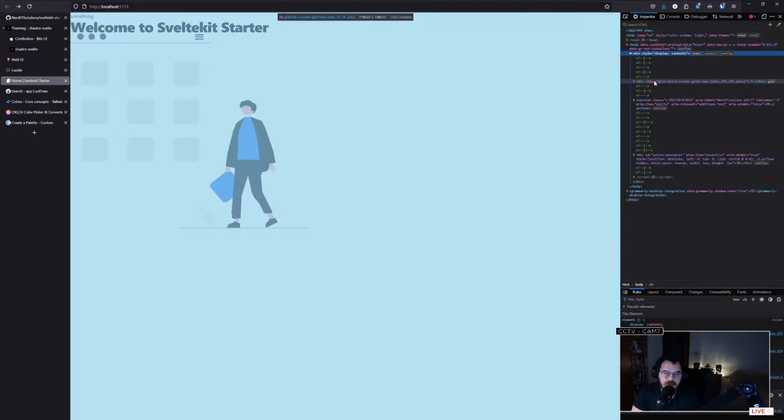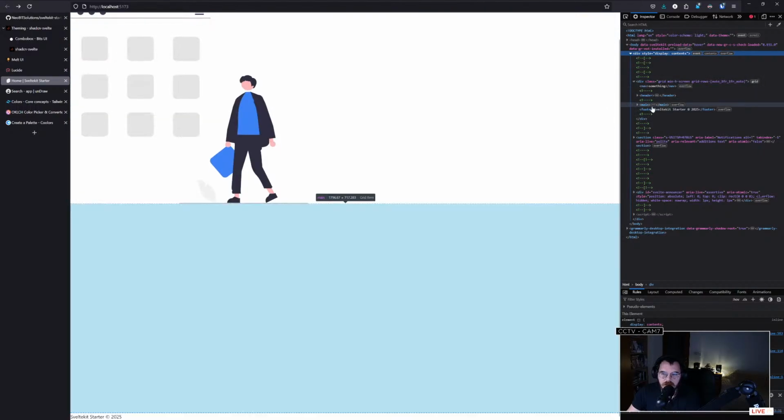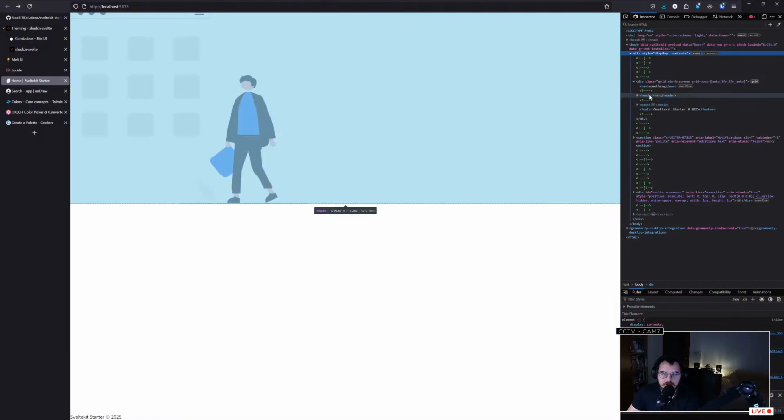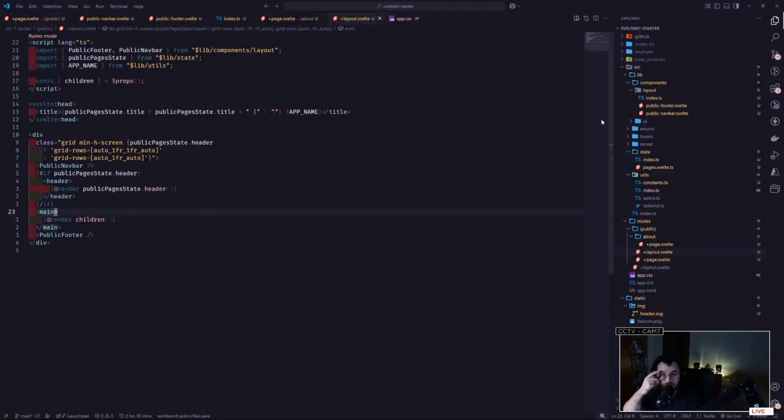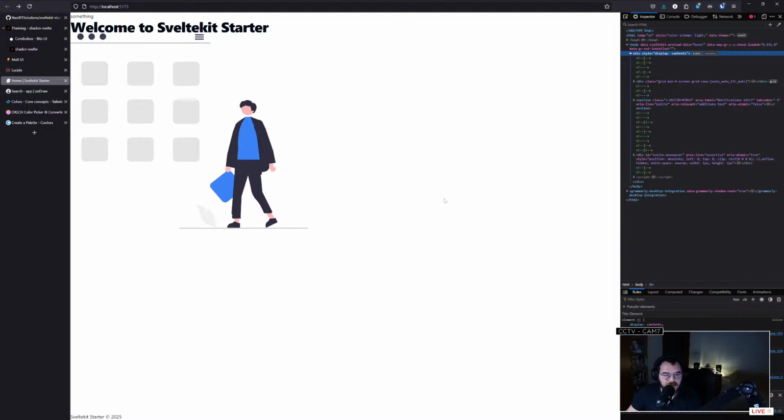I think that probably... Oh, so because I actually have both the header and the main as 1fr, it means that they basically share the same space. So I think that I want this one, the header, to also be auto, like so. And now it looks much better.